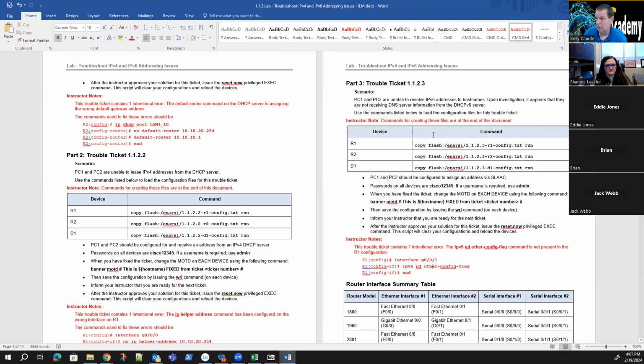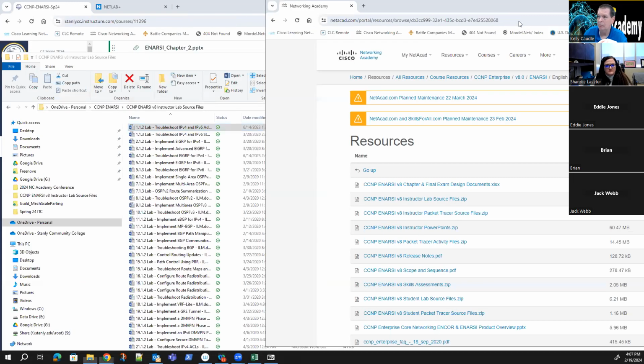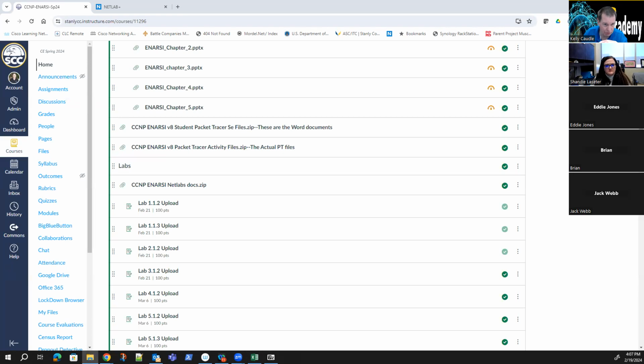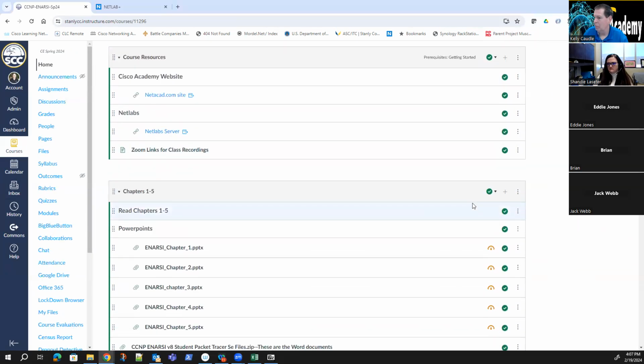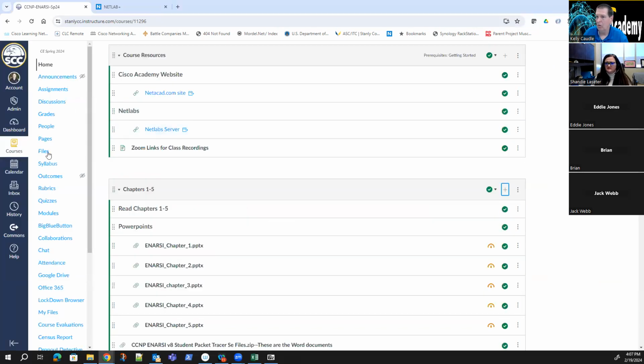But let me show you how these are supposed to work, just to make life a little bit easier on you. Let me grab this over here, start the download, so I'll have these for you. I'll post these right here under labs. Under the NetLabs doc, in fact, I'm going to do it right now. I'm going to just drag it over so you'll have it. Let me grab this while I'm sitting here and thinking about it, that way I can't have a senior moment and forget it.